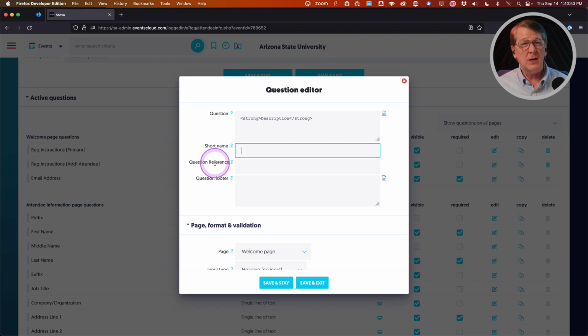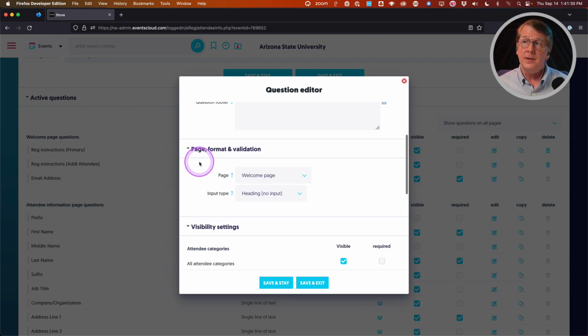And a reminder that if you ever have a question of what a Stova field is for, simply hold your mouse over the question mark and it will let you know what the purpose is. Most of the time, it's a pretty good description. Question footer is a section of text that can show up below the question on your forms, but frankly, I have found it easiest just to put all my text in the question field because I can format it. It makes it a bit more compact on the form. So as a general rule, I skip the footer and just put everything here and format it as I like to see it.